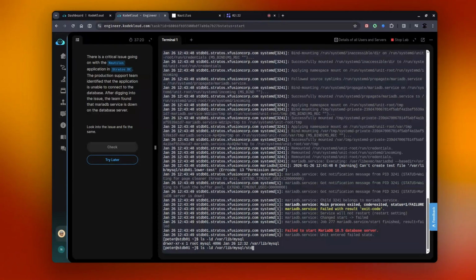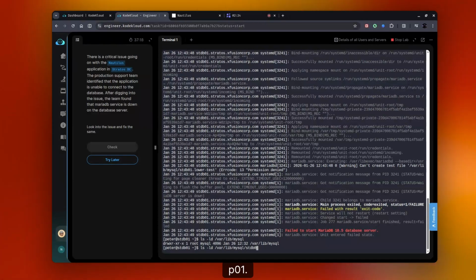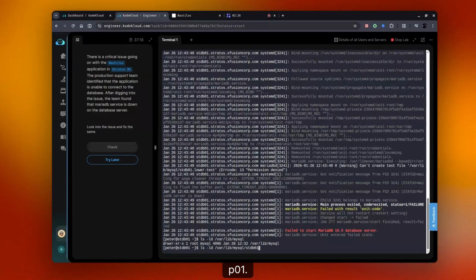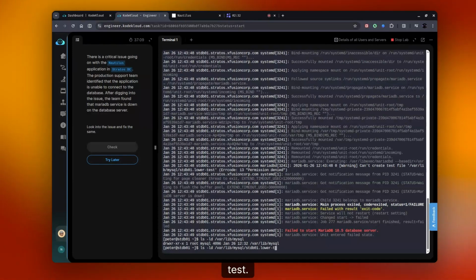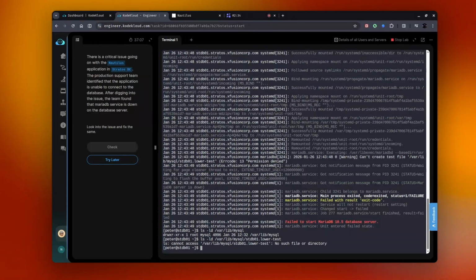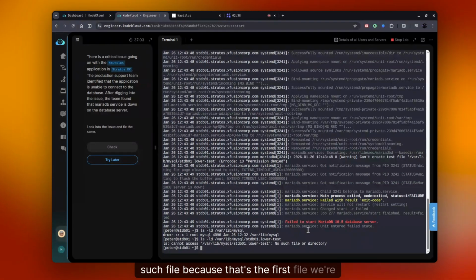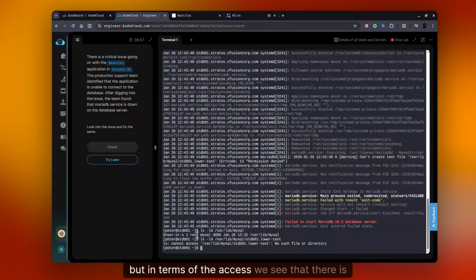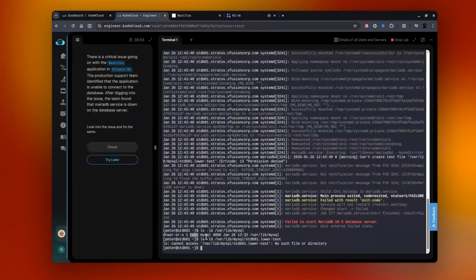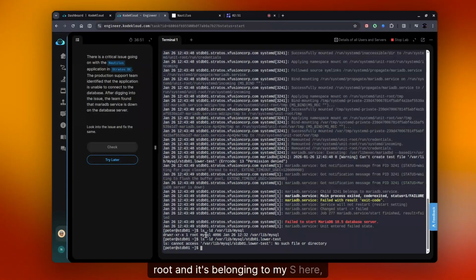There's no such file, because that's the first file we're trying to write. That makes sense. But in terms of the access, we see that there's root and it's belonging to mysql.